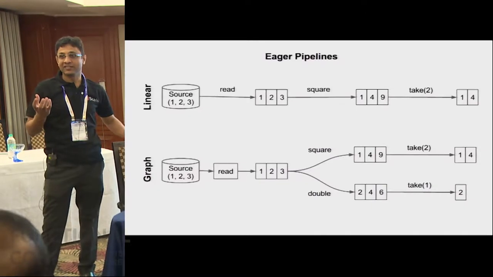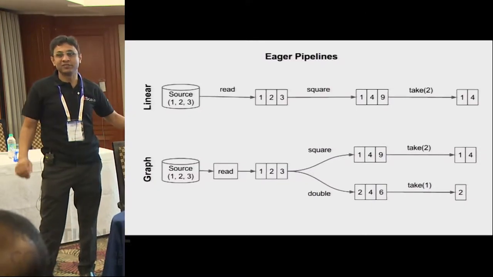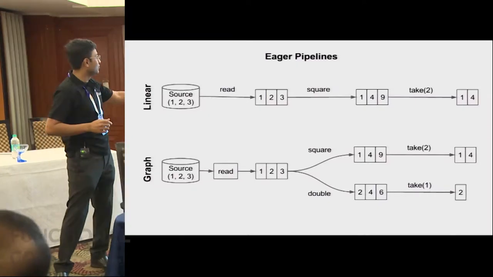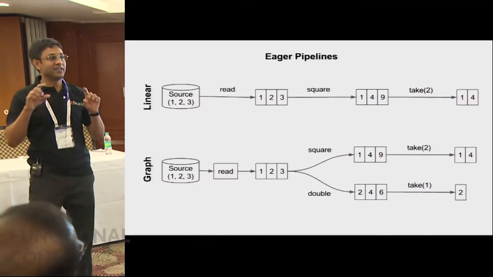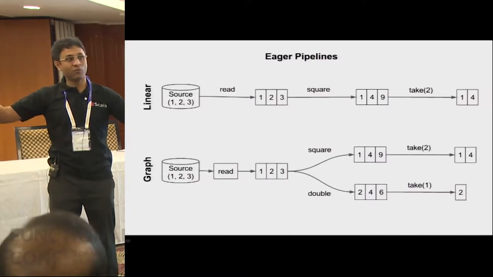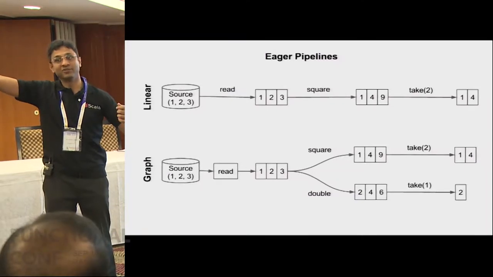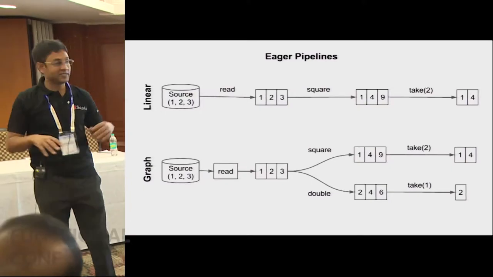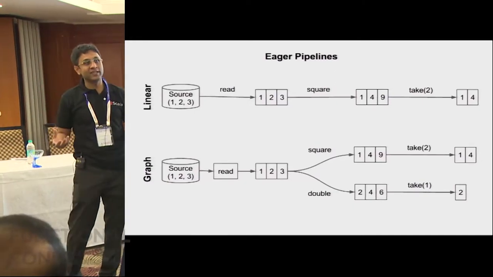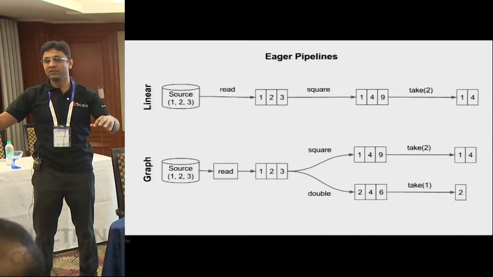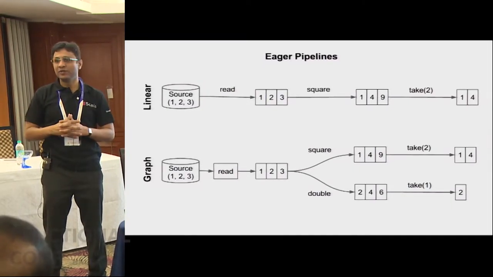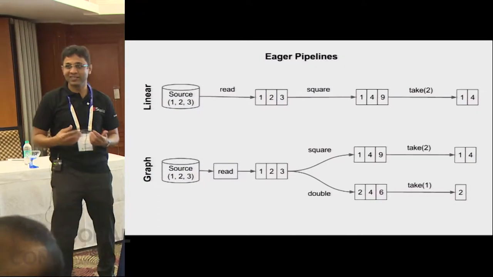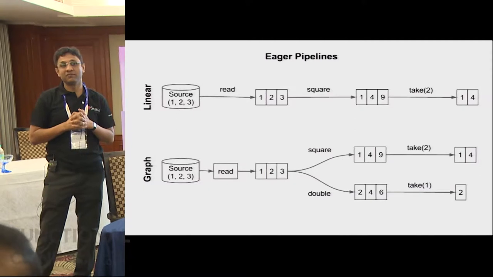The good side is that you can use Scala collections without thinking too much about immutability. For example, I'm calling this a graph, but you create these graphs every now and then without even thinking about them. You read in memory, and then you share this in-memory data structure of 1, 2, 3 with two functions. One function does a map and produces a collection. The second function does a square and produces a collection. Now it's a proper graph. You're reading from the data source once and sharing that in-memory copy with multiple branches of your computation, but you don't have to think about it. When programming, you wouldn't say, oh, I created a graph, you just share, because it's immutable and in memory.